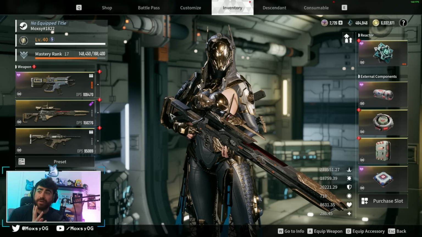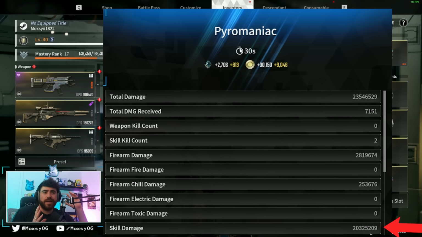But just showing on screen right now is our Pyromancer kill, and you'll see that I did about 10 times the amount of damage with our skills than our sniper rifle. So note that I was just using the sniper rifle for the extra skill damage. It's not having a huge impact on our damage here. It was just the mounting that I could find for this build.